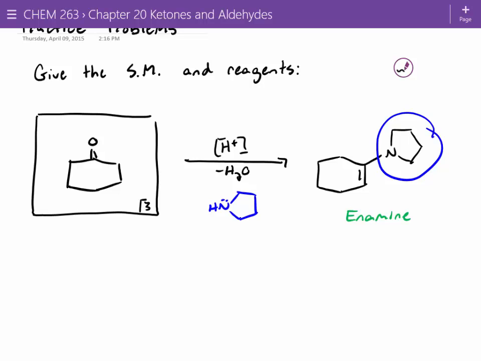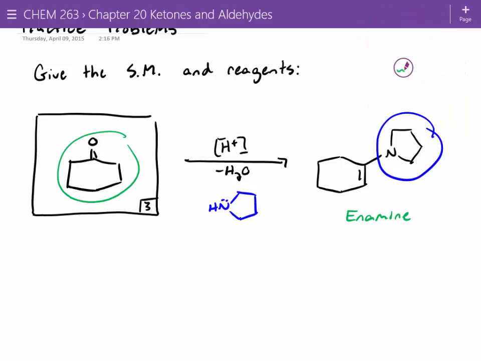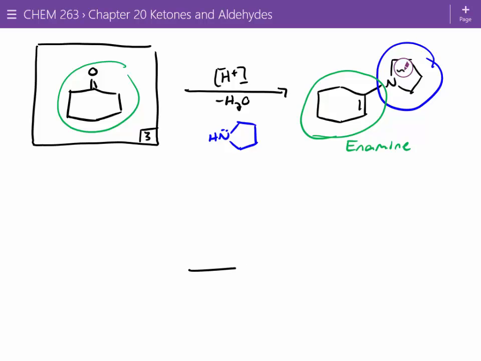This would have been on my exam. It would have had a little 3 in there. So in this case, if you look at the connection, this portion of the molecule is right here, and then the enamine was formed right there. All right, let's do another one really quick before we have to head out. I may even leave this for you guys to think about, and then we'll cover it in class tomorrow. Or, sorry, Monday.